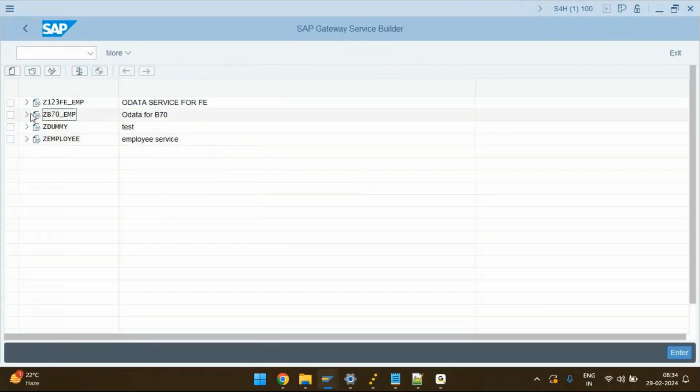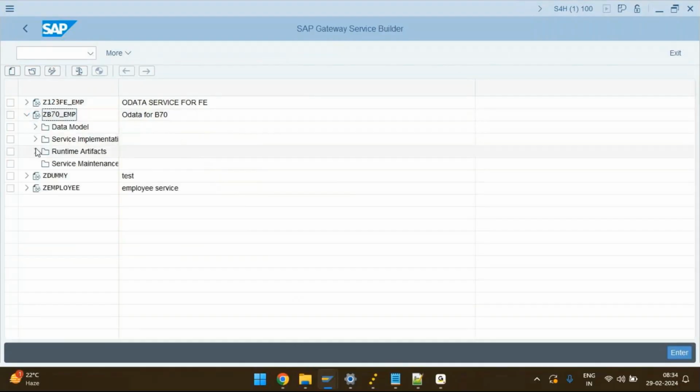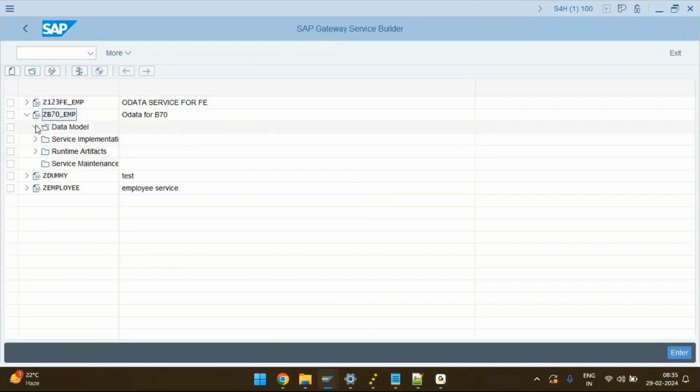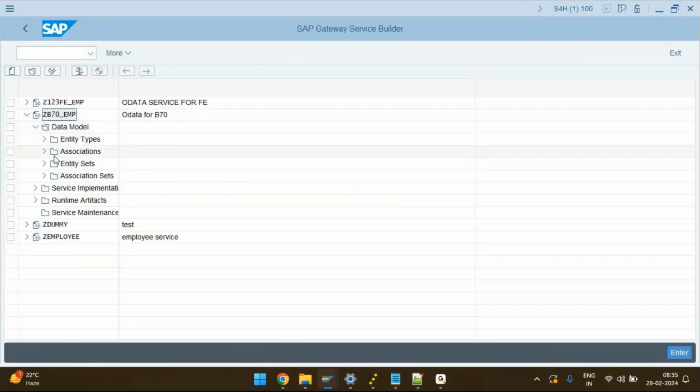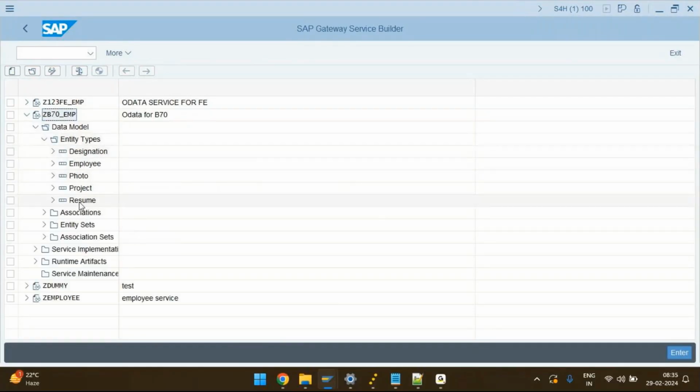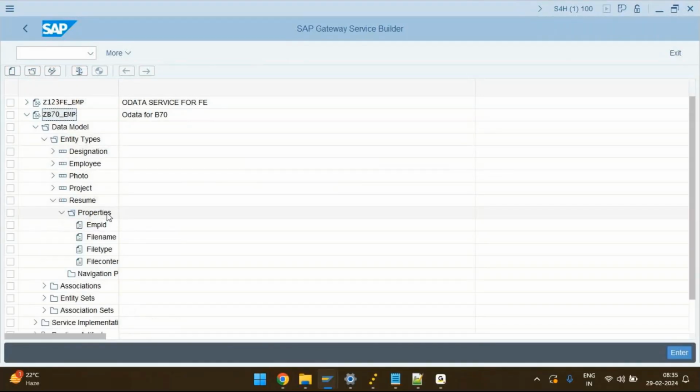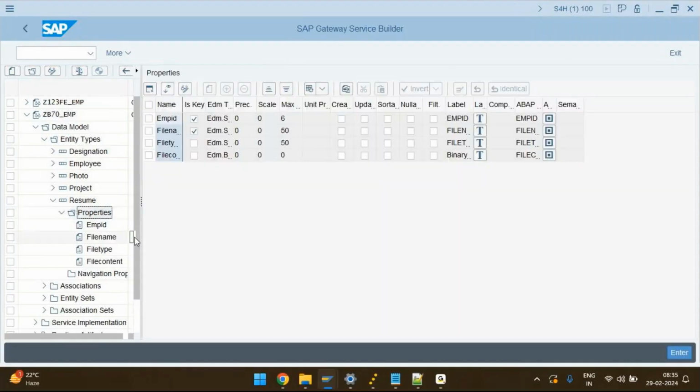Okay. Now if you go here, data model. Entity types. And you can see there is a resume entity, with the same fields.